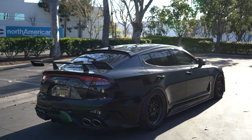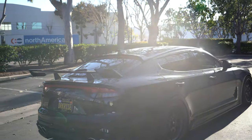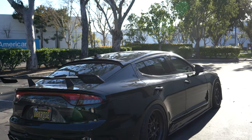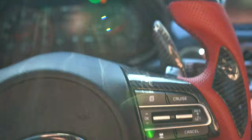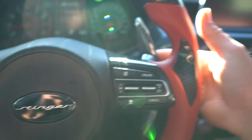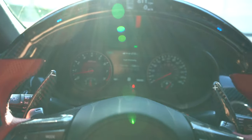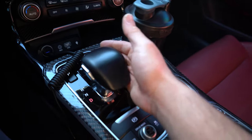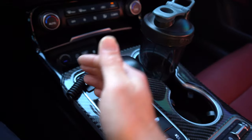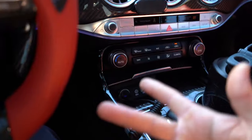Alright, but enough talking. Let's do a quick warm start, get this baddie running so I can show you guys how to paddle shift. It's pretty easy, honestly. These are your paddle shifters here — I have carbon overlays over them. Usually they're sticking out right about here, this little metal piece. In order to work these things, obviously your car has to be in drive.